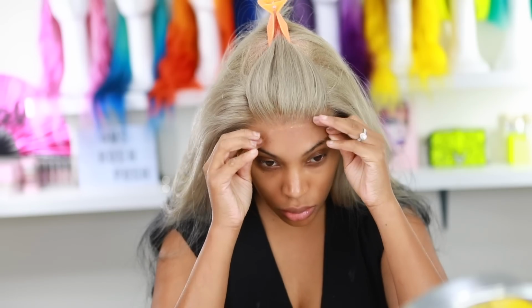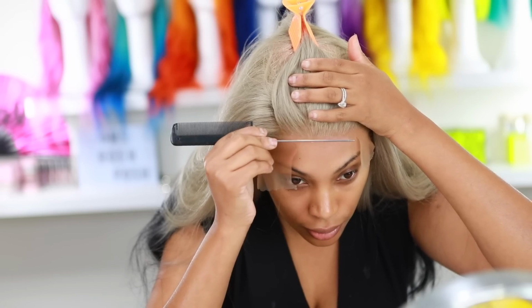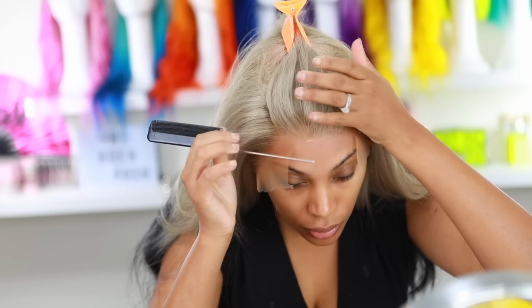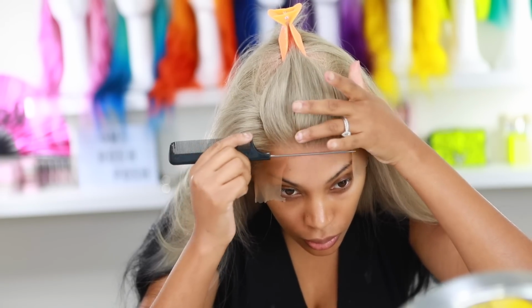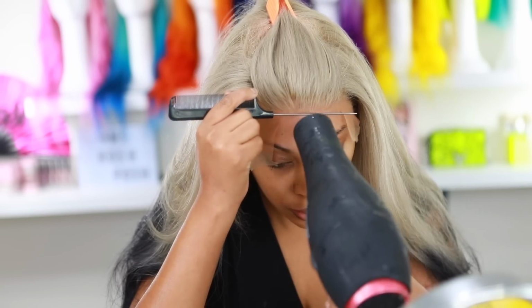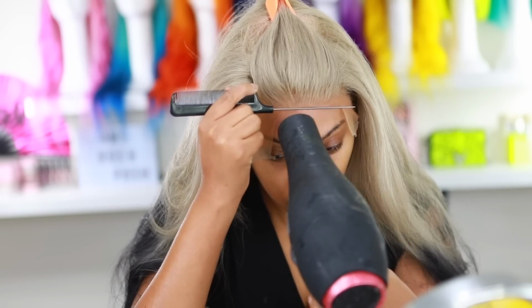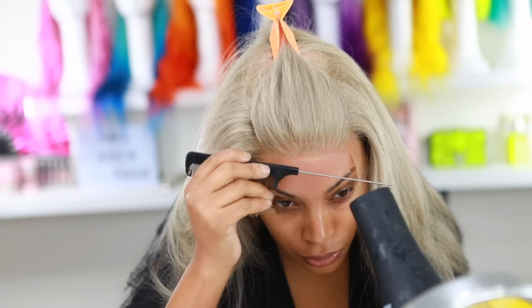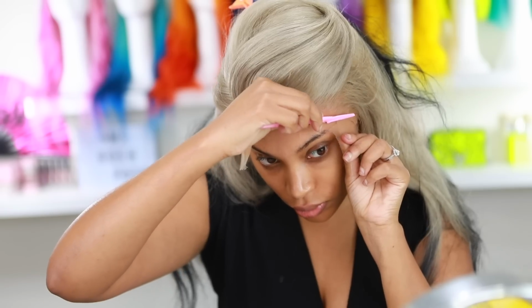Now that the glue is dry and tacky, I'm gonna go ahead and pull that lace down and press it down with my rat tail comb. And then I'm gonna go back in with my blow dryer and dry that glue into that lace. So we're gonna melt that glue into the lace. And I'm actually using it on the warm setting, because I find that it really, really melts that lace down really good.